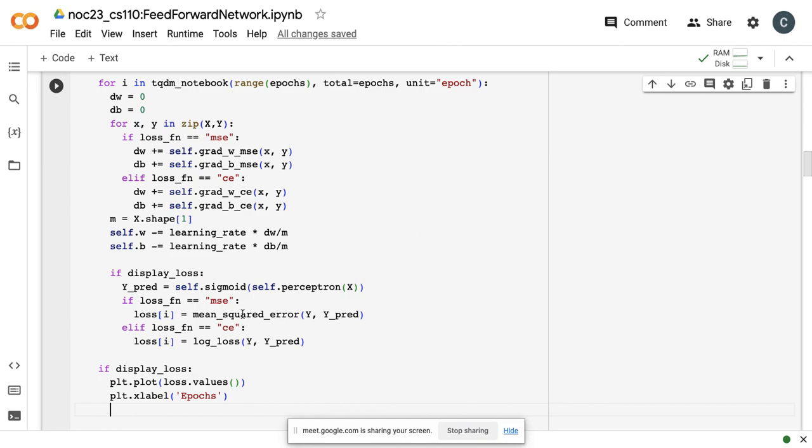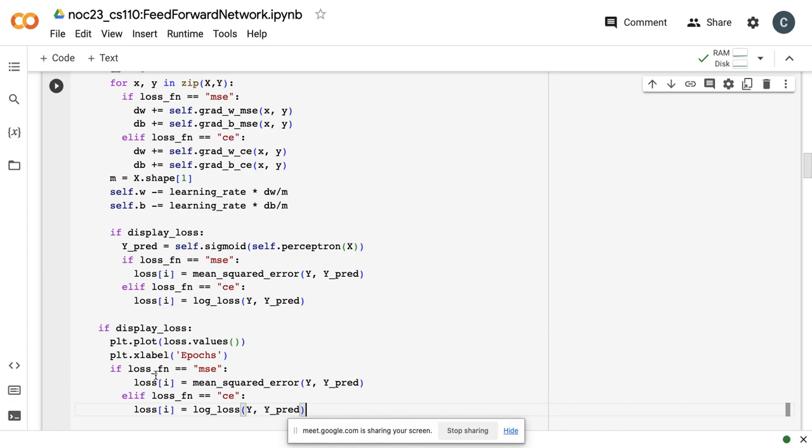So again let me take this code and paste it here. If the loss function is MSE, we just put plt.ylabel, sorry, mean squared error, and let me copy this line as well.